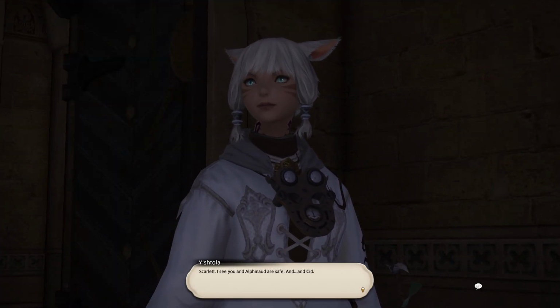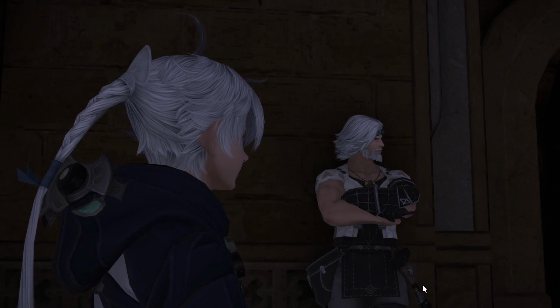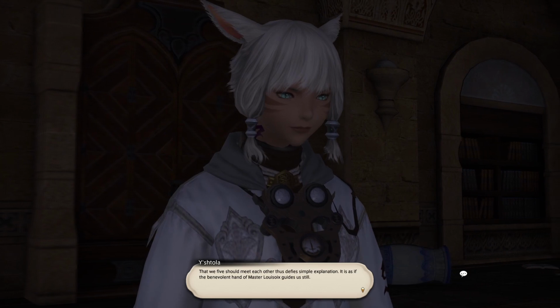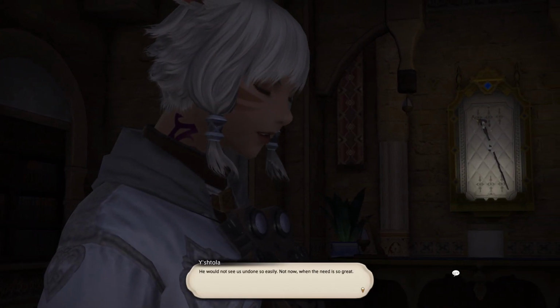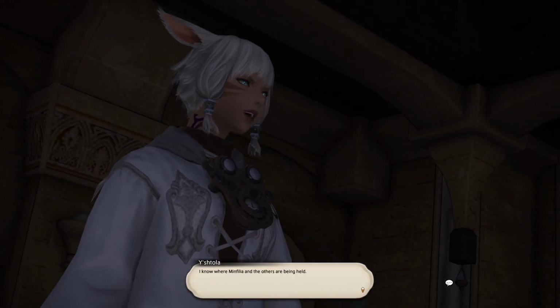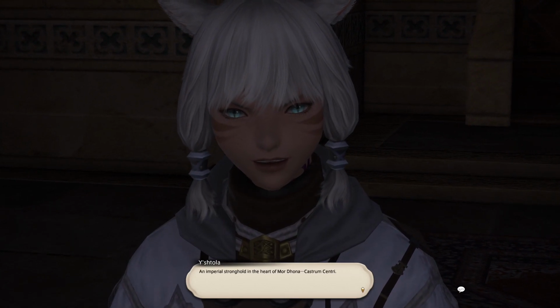Y'shtola. Scarlett, I see you and Alphinaud are safe, and Sid. That we five should meet each other thus defies simple explanation. It is as if the benevolent hand of Master Louisoix guides us still. He would not see us undone so easily, not now, when the need is so great. I know where Menphina and the others are being held. Where? An Imperial stronghold in the heart of Mor Dhona. Castrum Centri.